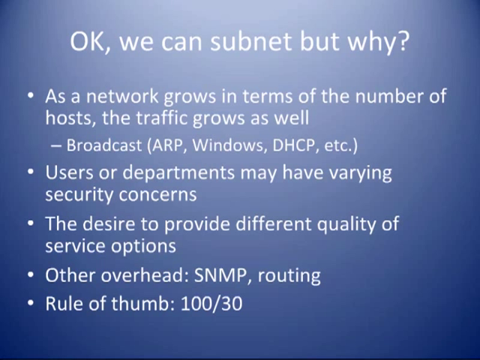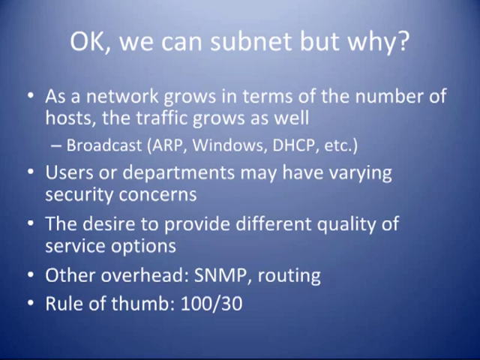Another reason to split up the network a little bit is quality of service. Now, probably one of the best examples of this is voice over IP. It's quite possible that all of the users on your network might have the same quality of service concerns or needs. But the minute you stick voice over IP on the network, all of a sudden you have traffic that should get priority of some kind. And so it's not uncommon to see voice over IP in its own VLAN and therefore its own network or subnetwork, and given quality of service preference over some of the other traffic.